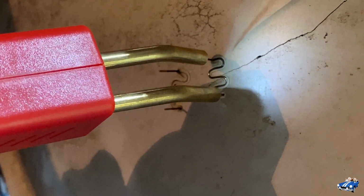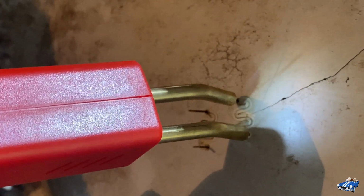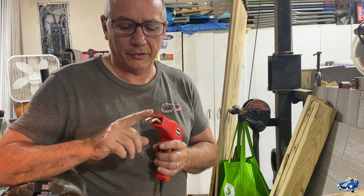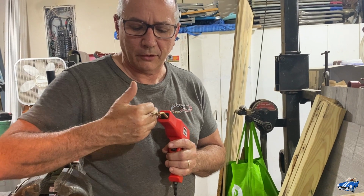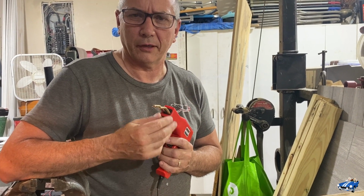10 down, 10,000 to go. I think they use these things for repairing car bumper covers. I think that's what it's supposed to be for. So, pro tip with using this tool, this part of it really doesn't get hot. It's only these staples themselves. So is it warm? It gets warm, but it doesn't get hot. So you don't have to really worry about burning yourself with this thing.